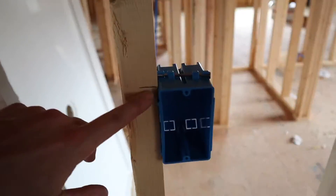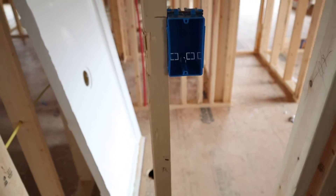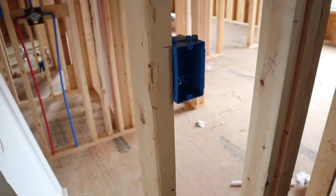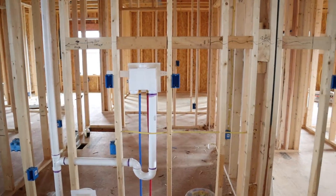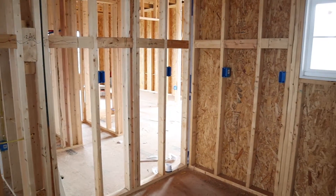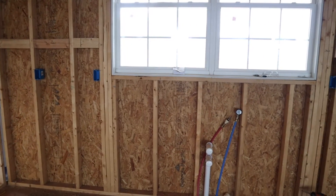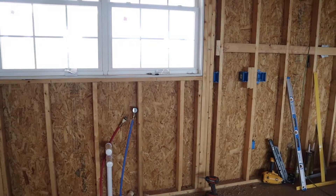If the floor was finished, you'd want to move this measurement down to 47 inches since you already have a finished floor. But if you're roughing in electrical, I assume you have a rough floor. This kitchen I'm building is L-shaped, and I've got outlets placed every so often across it. I'm going to go over to the whiteboard and explain how I got these distances and why they're placed where they are.